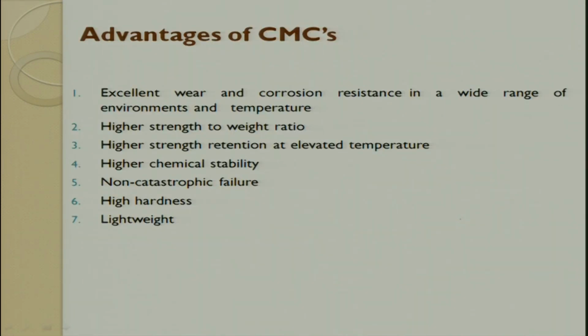and corrosion resistance. What is the advantage of ceramic matrix composite? Excellent wear and corrosion resistance, strength to weight ratio, retaining structural properties at elevated temperature, chemically stable, and no catastrophic failures because of the reinforcement, the cracks can be deflected. High hardness and light weight are some of the major advantages of ceramic matrix composites.